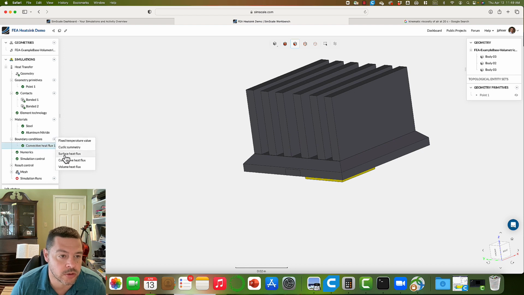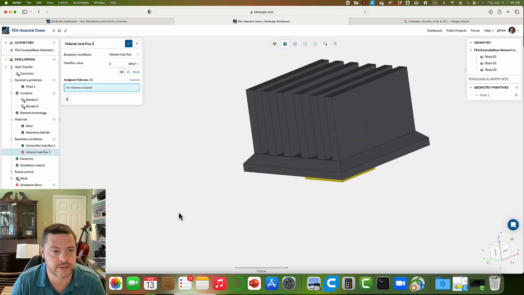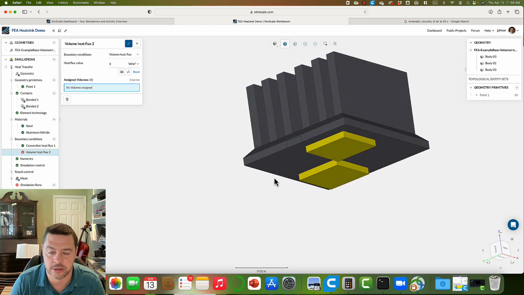Let's see, what else we got? We don't have any surfaces here that have a fixed surface heat flux because we are going to model our heaters as volumetric heaters. Let's see, we already did this. We don't have any fixed temperature values in this problem. But if we wanted to, we could create a fixed temperature condition and then select the surface that we want. So the only other thing we have to set up are these volumetric heating locations.